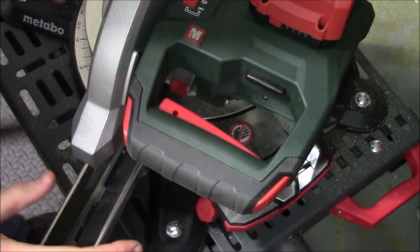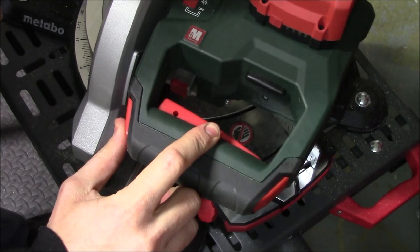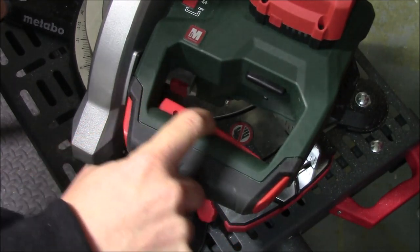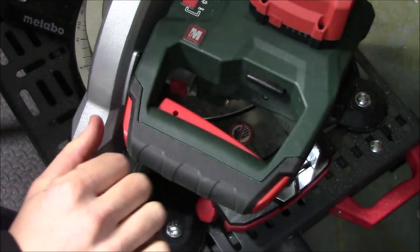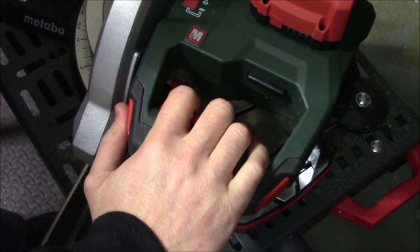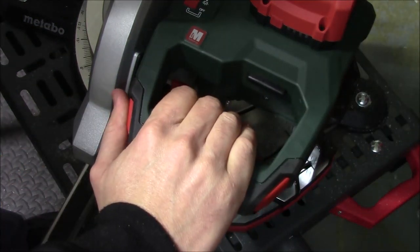To turn on the saw, they do have a safety measure built in. You must first press in on one of these buttons on the left or right hand side, and then pull in on the trigger. If you just pull on the trigger, nothing's going to happen. You first have to press in on that, then pull in on the trigger, and then you can release this button on the side. That's going to activate the saw.